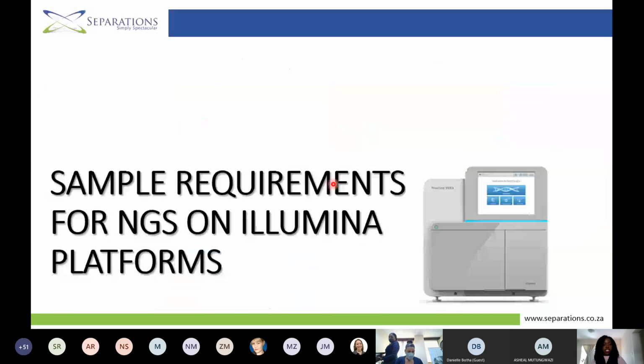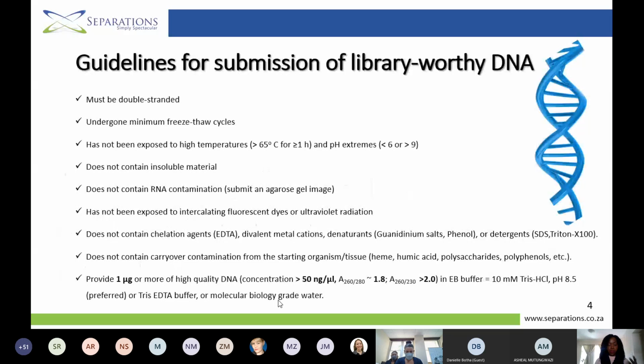So in this section, I just want to give you some checklist points of what is usually required, especially if you're sending your samples off to core facilities for sequencing, but also if you are doing the sequencing yourself, just those little checklists that you need to keep in mind as you prepare your samples to send for sequencing. So like I said, it's a checklist. I'm not going to go into the details point by point. When you receive the slides, you can go through them and build up from there.